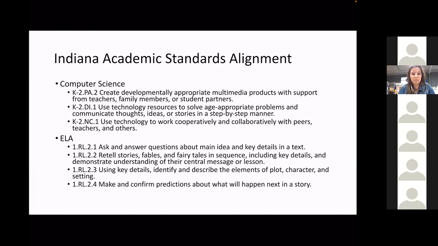Often the problem I have is that they have so many different characters they want in the game that I have to say, okay, I challenge you to really narrow it down, or how could you combine the characters, or maybe make that character a villain. So it's a lot of critical thinking that naturally evolves. And then of course, they're working with others, collaborating with their peers. And here are just some of the ELA standards specifically in this concept of making a fairy tale. However, there are a lot of different ways you can tie it into other grade level ELA standards, as well as social studies, science, and a lot more.